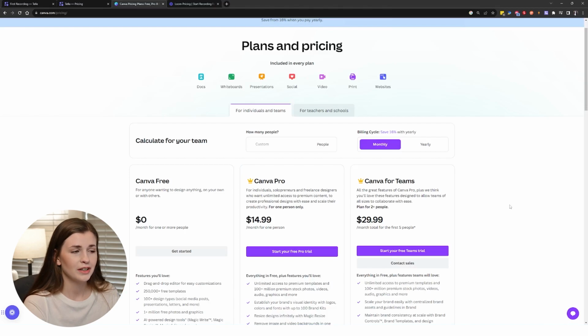And then Canva is $14.99, Canva Pro. I do have Canva, but that's because I make a lot of thumbnails. You're not really gonna need graphic design if you're just recording videos for an online course or tutorials or for your team or at work. So this one would be great if you wanted to use graphic design and video. You needed both, but for the video, just know it's slightly a step down from Tela. But if you're okay with that, that's fine.